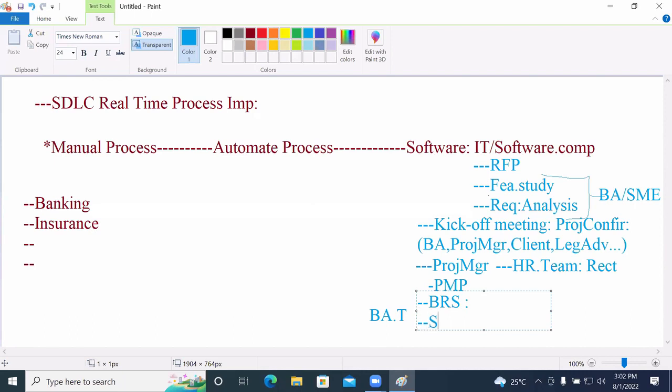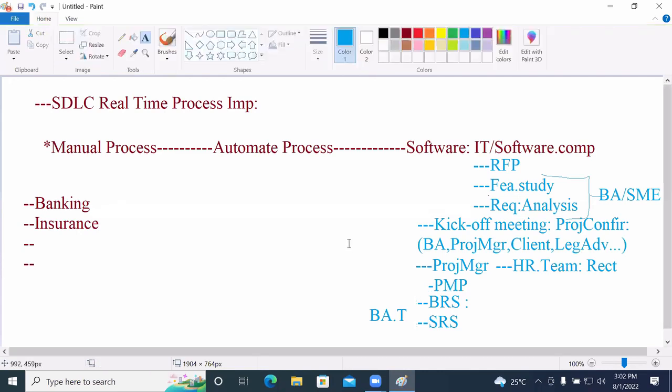After BRS comes SRS. What is the meaning of SRS? Software Requirement Specification. So these documents are prepared by the BA team. Now you can see here.